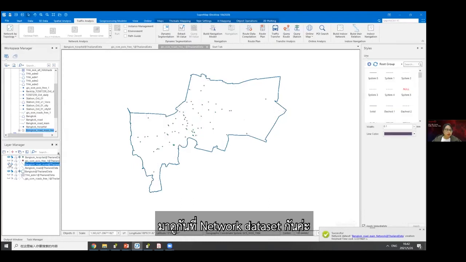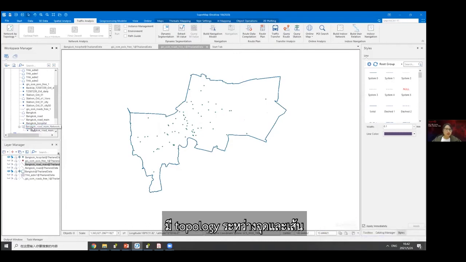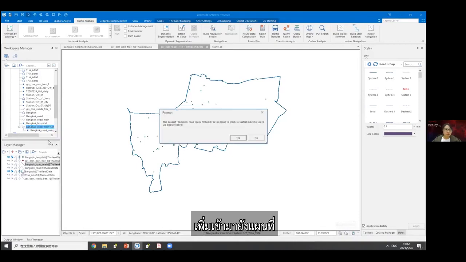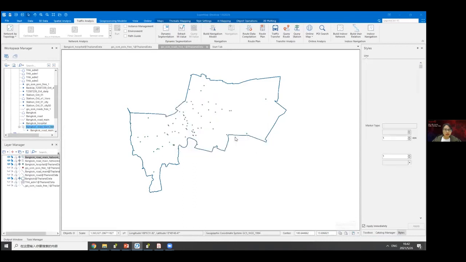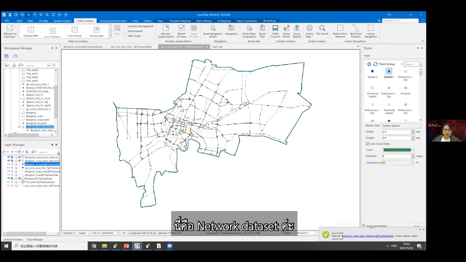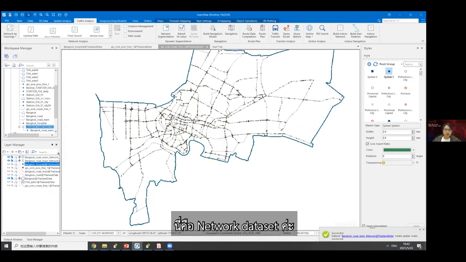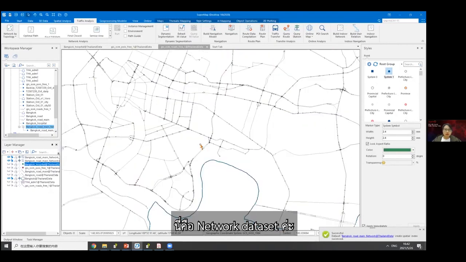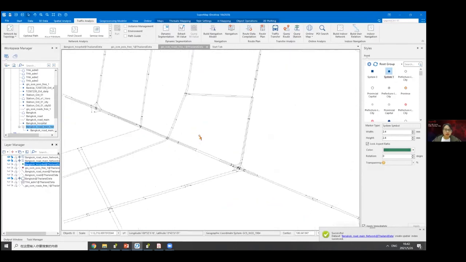And let's take a look at the result. Here we can see the network dataset has the topology relationship between the roads and the points. And then add it to the current map. And we can see this is the network dataset.